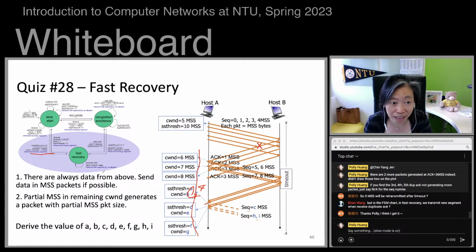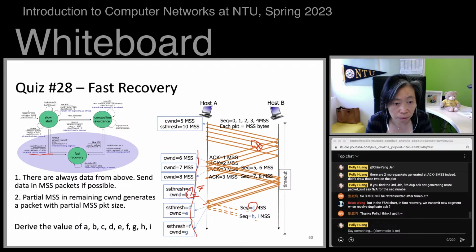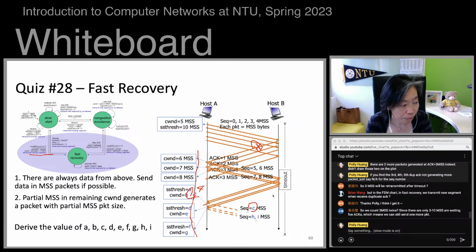Send the missing packet. Therefore, this C here must be 3. Okay, the missing packet here. C equals 3. Oops, sorry. This is not what I meant to do. C equals 3.